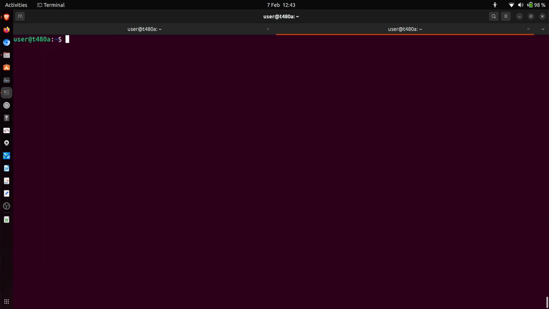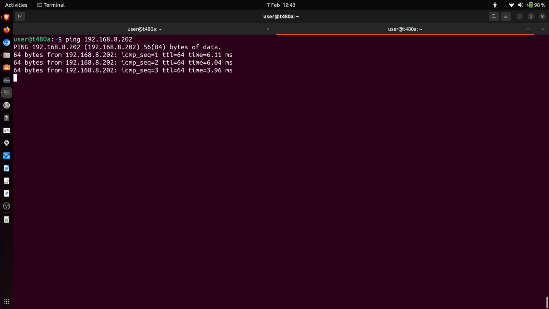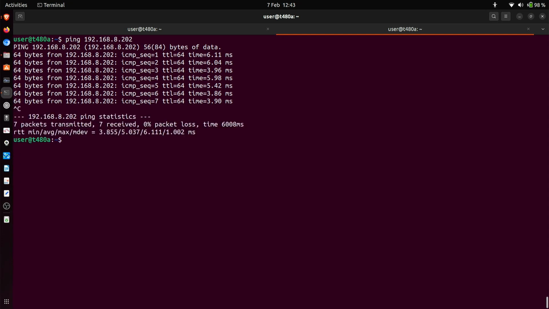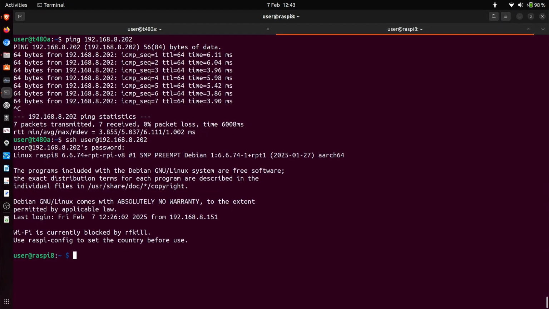The Raspberry Pi finished rebooting, and in the meantime I thought of a neat way to check if it's actually rebooted or not: you just ping it. So that's the IP address for the Raspberry Pi, and then you ping it, and 6 milliseconds return path. It'll ping forever. Doesn't time out after 3 pings like Windows would. So Control C to stop it. So that's working. So now I can connect to it again with SSH. I'm just using the up and down arrow keys to recall the commands, and password, and yeah, it still works, and it's been updated.